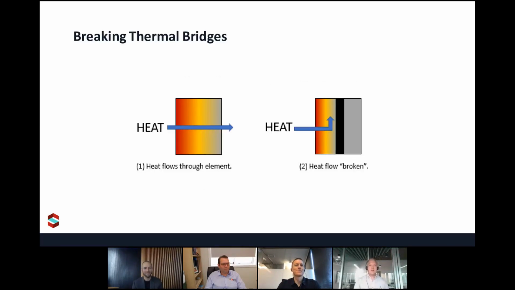All right, so what we want to try and do in a building is break that flow of heat. So the heat transferring through the wall, we want to try and break that somehow. And this is where Alex and John will dive a bit deeper into how you can do this in reality. But just the note here is the heat is always trying to get out. It's trying to find the cold. So on a hot day, your heat's trying to get into your envelope or into your building, whereas on a cold day, the heat's trying to get out.